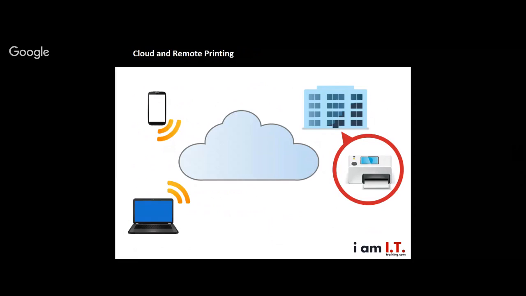Being able to access these printers is usually just an app that's provided. So whether it's an app via the printer manufacturer, like Canon or Dell or whoever makes your printer, or an app provided by the store that you're going to use, either one of those you can install on your mobile device or have the software on your laptop and just send the print job and it will appear in a remote location. Pretty cool stuff.